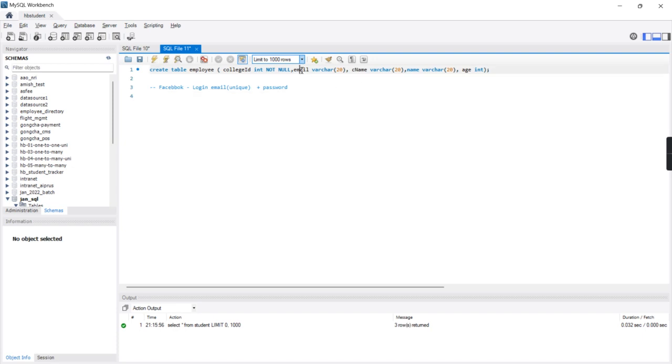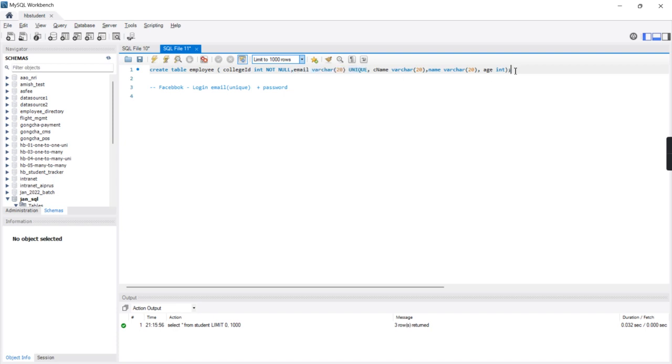So we'll write email varchar and their size. After that I will add the unique keyword. It means whatever value comes to this email, they will not store a duplicate value. Always they will store a unique value.